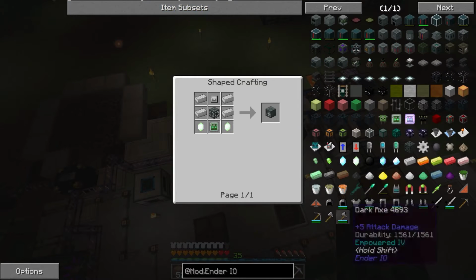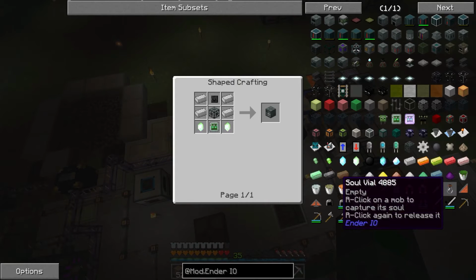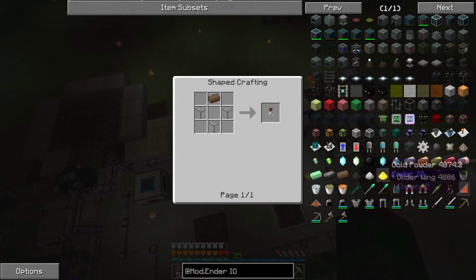Should be around here somewhere. Oh yeah, there we go, soul vial. Hold shift, right click on a mob to capture its soul, right click again to release it. And that, very simply, is all you have to do. Then we need Solarium and fused quartz. So, a fairly inexpensive machine to make.